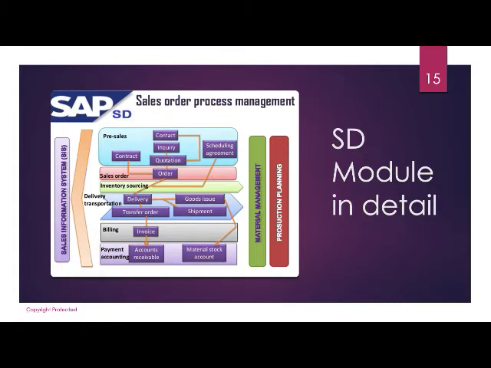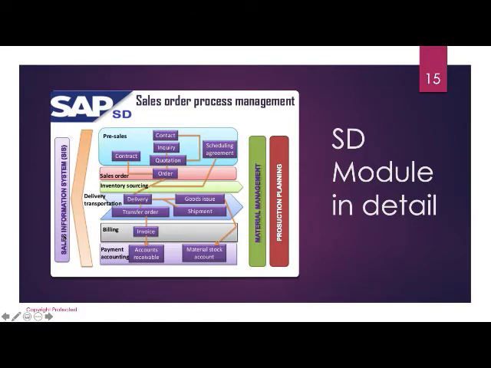And as I told you in the previous video, all SAP modules are completely interrelated. Like SD is connected with MM, is connected with CO, is connected with PP, is connected with FI. So you can see that we have shown that even this SD module is connected with the previous module, material management, production planning is connected, then sales information system is connected the other way. Because if you are doing the sales, at any point of time, a salesperson will like to know what is the pending order, what delivery has happened, how much order is in the queue. So some kind of management information system needs to be there, which is also one part of this.